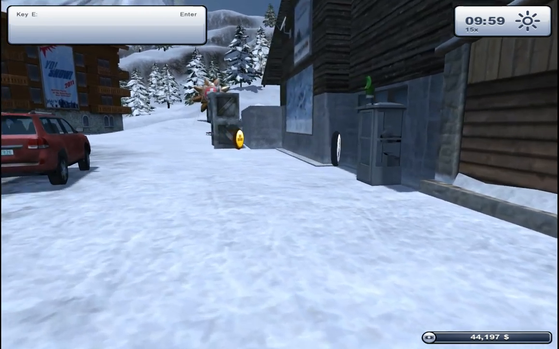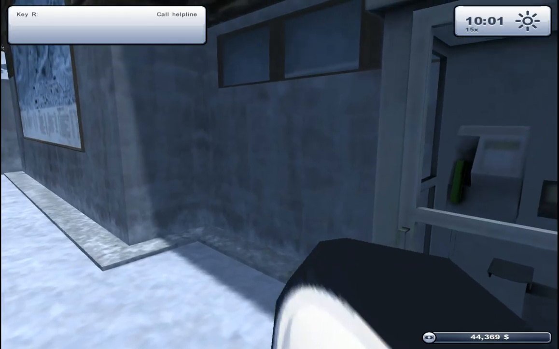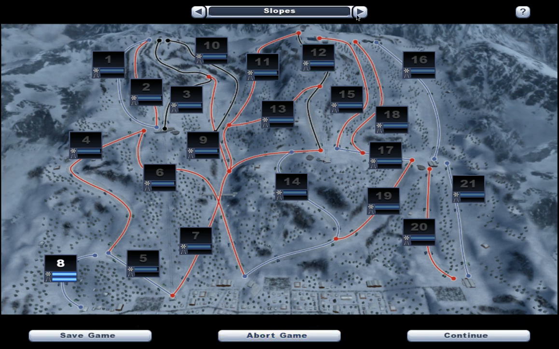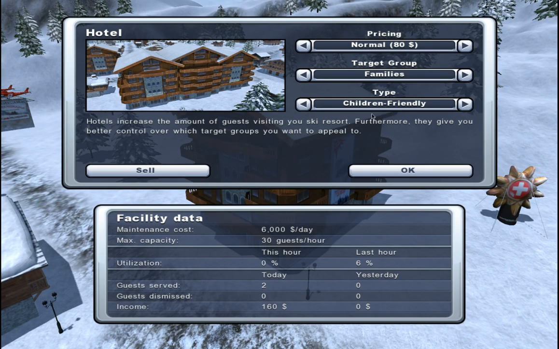I think everything's in hand, isn't it? What does the phone do again? I can't remember. Oh, that's the helpline, isn't it? Okay, well guys, I'm not quite sure what to do now. We've got a hotel. Family is normal. We've had two guests. We've earned $160.